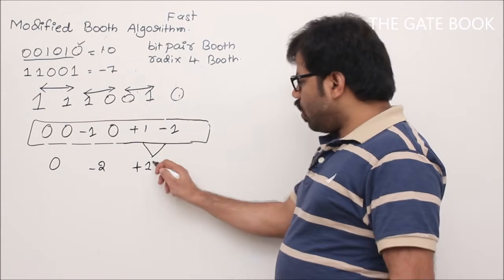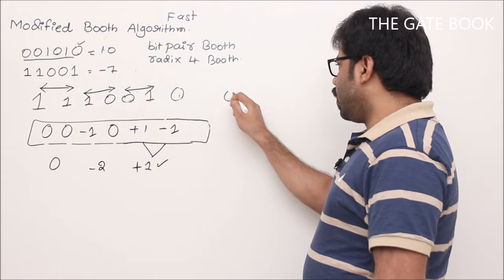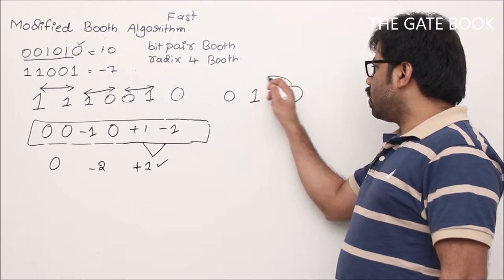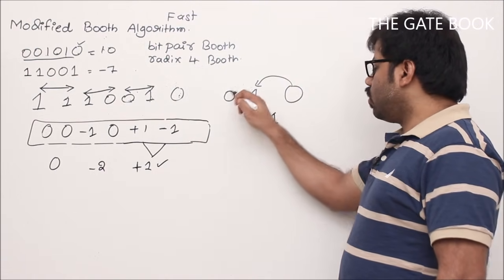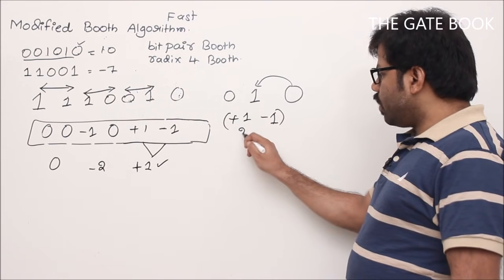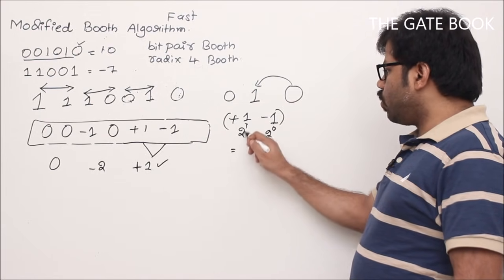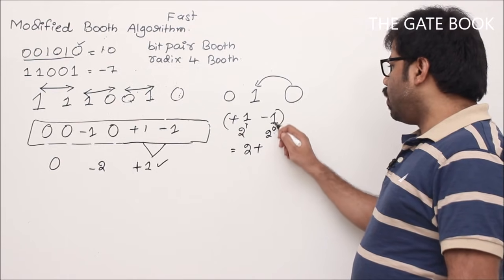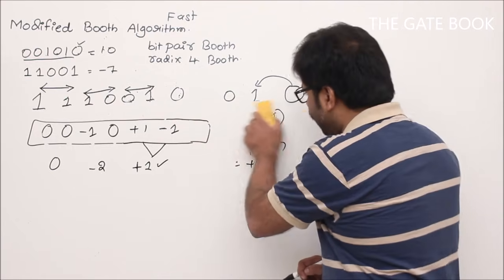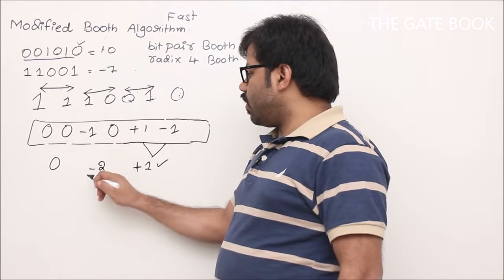So here actually why did you get +1 instead of 0 1? For the 0 1 combination, why you got +1, I will tell you. Because the actual story was to generate +1. So we were first converting 0 1 to -1, 1 0 to +1. After that +1 -1 is equivalent to 2, because the weightage of this one is 2 power 0, and of this one 2 power 1. So that's why this is equivalent to 2 into 1 plus 1 into -1, so it was equivalent to +1. That's why this pair 0 1 is converted to +1. Similarly 1 0 is converted to -2.